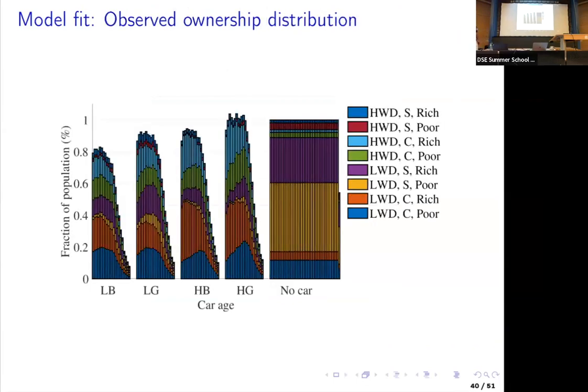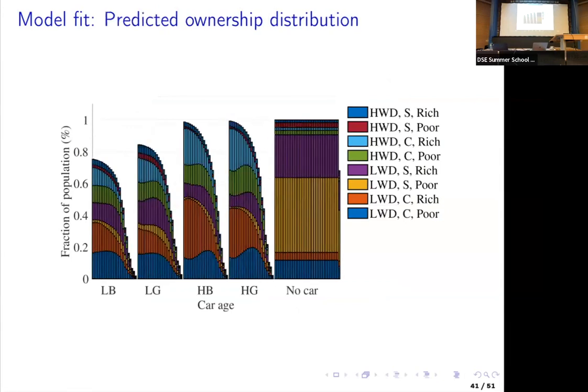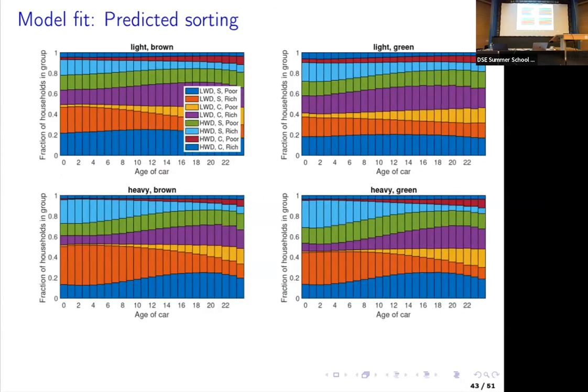Now let's talk about the distribution. I don't know how much you can see of this graph, but this is the same kind of ownership distribution plot that we saw in the example, except now we have 4 different types of cars and 8 different colors for different types of consumers. This is the data, and this is the model. If I flick between the 2 slides, I hope you can see some correspondence of the colors. Or we can look also at normalized pictures like that.